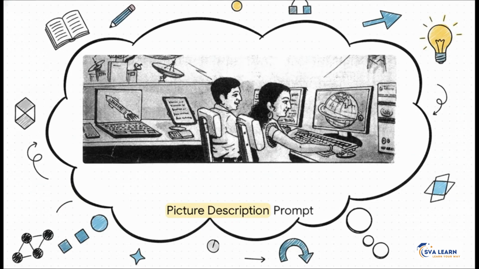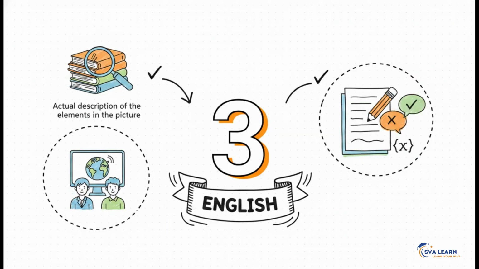Which brings us to the picture description prompt. When you're staring at an image on the exam, like this official past paper visual of students at computers with a satellite in the back, examiners don't want a messy grocery list of items. No, they are hunting for a highly structured, tight paragraph. Here's the crucial breakdown of how those 3 marks are dished out. The key answer states that 2 marks go toward actually describing the elements, pointing out the students, the globe on the screen, the satellite link, but 1 full mark is fenced off entirely for your language accuracy. So keep your sentences punchy, grammatically tight, and precisely descriptive, and you'll bag all 3 points.